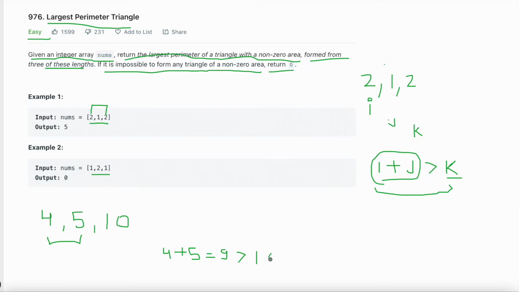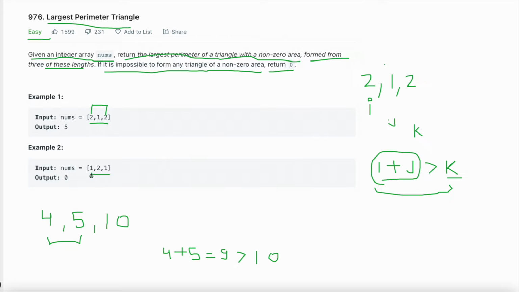So in that case, we have to return 0. It's not that we only have to add i and j. If we add any two values, it should be greater than the third value.